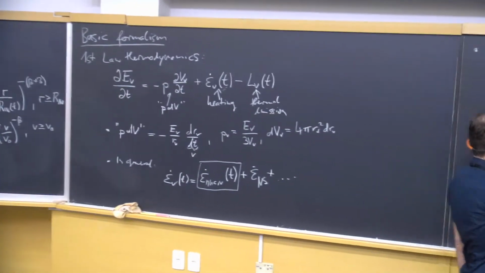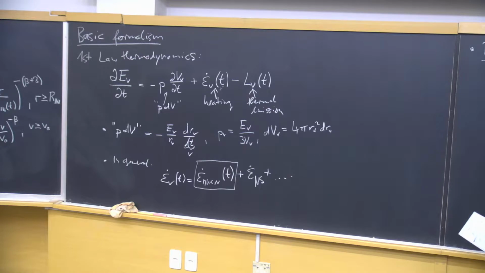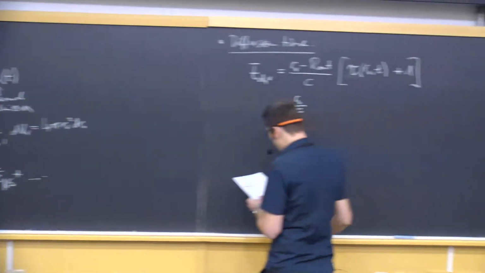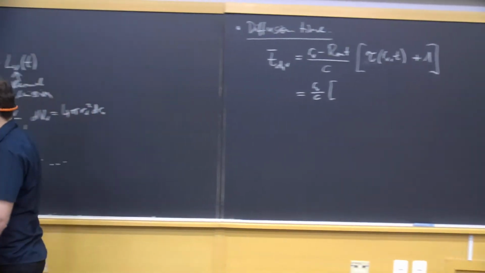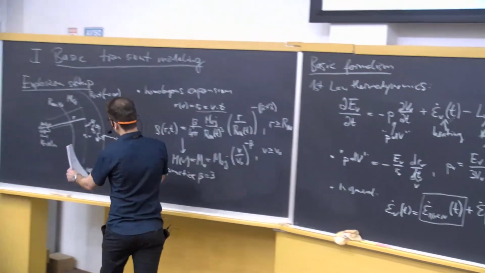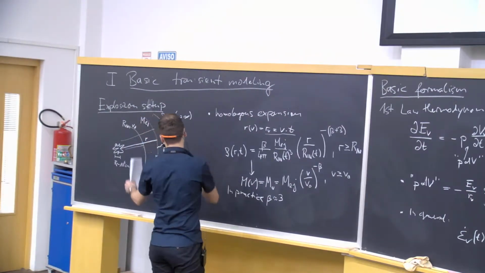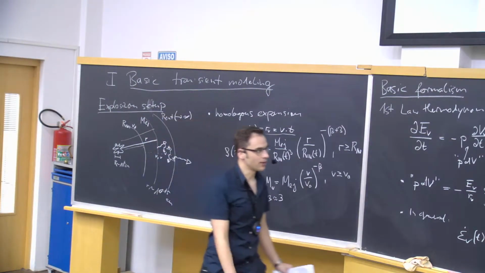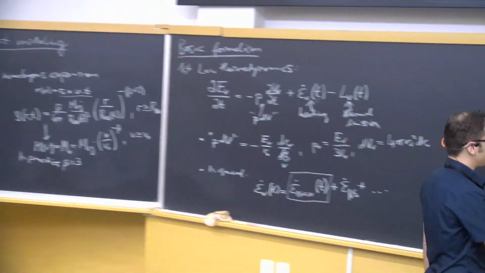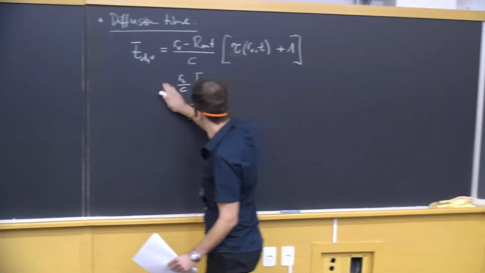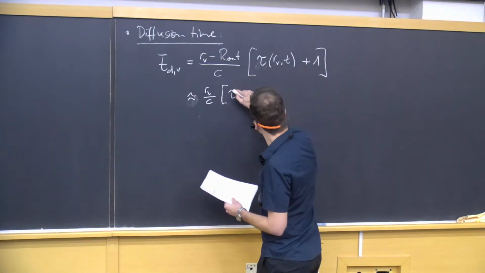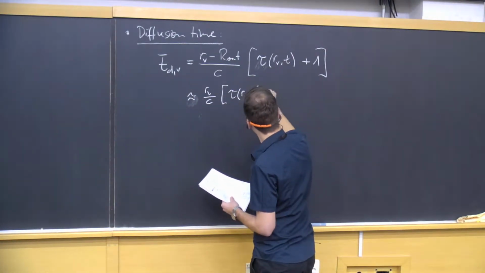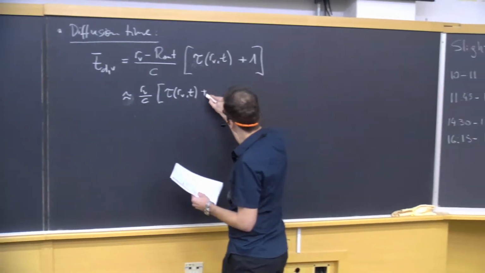So this +1 just accounts for the fact that we also want to be able to describe the optically thin regime. And now for homologous expansion, the thickness of this shell is always on the same order as the present radius. So this is just a crude approximation for now, but we are only interested in an approximate diffusion time here.